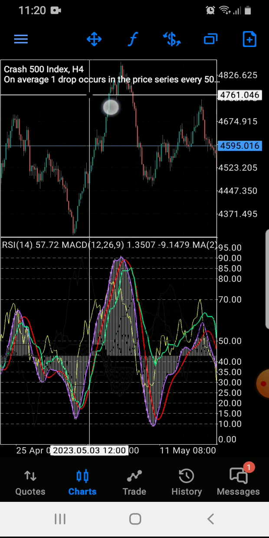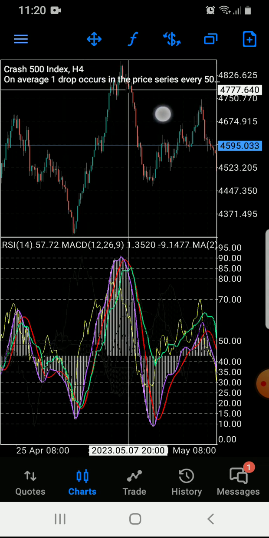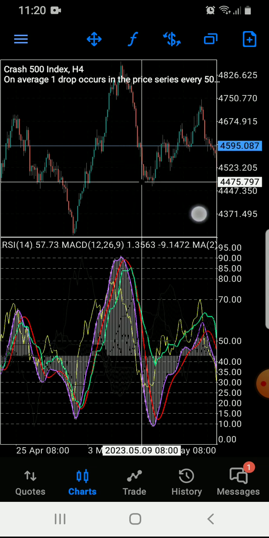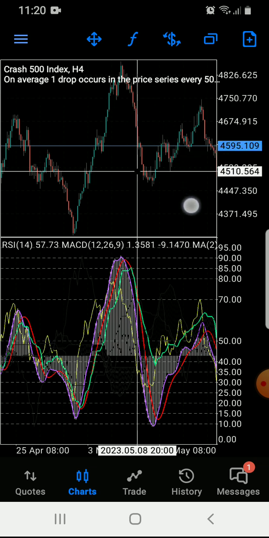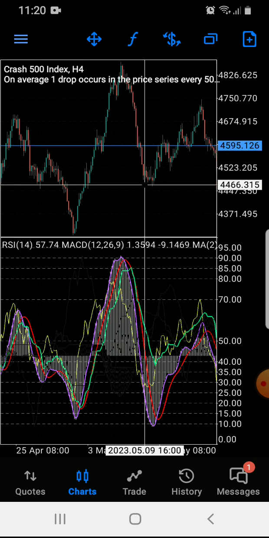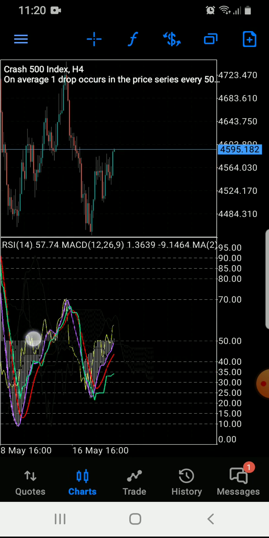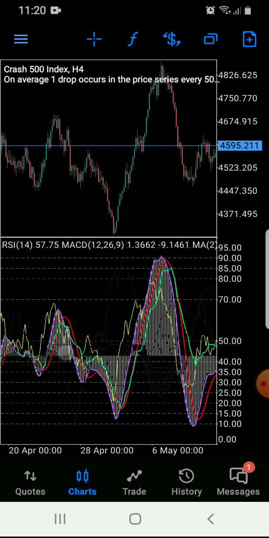Remember, this is a 4-hour time interval. So you can imagine these are all 4-hour bars. If you entered here with $1, you could have made something like thousands and tens of thousands of dollars from this trend. Okay, now that said, let's talk about the opposite, which is the buy signal.